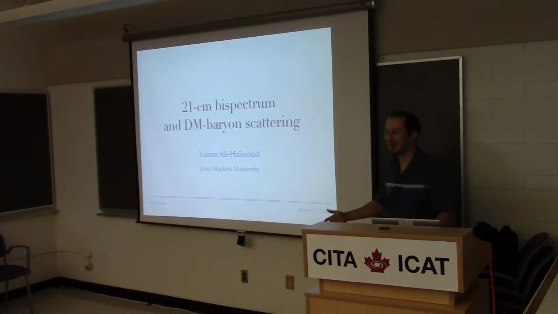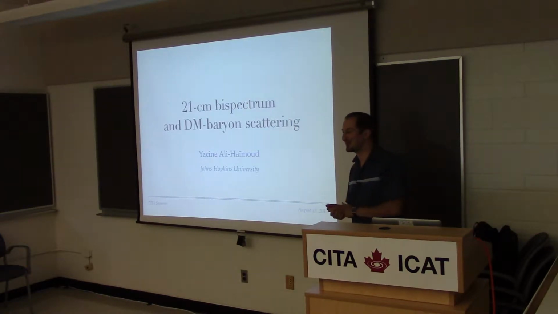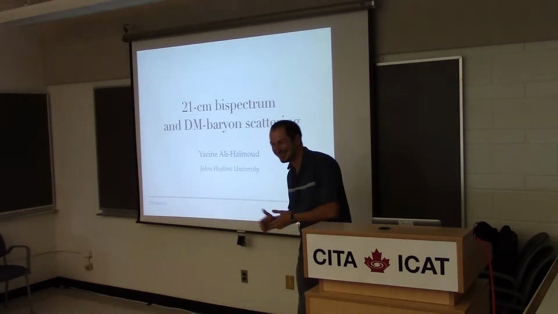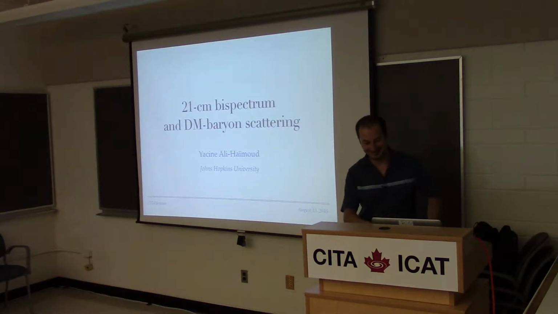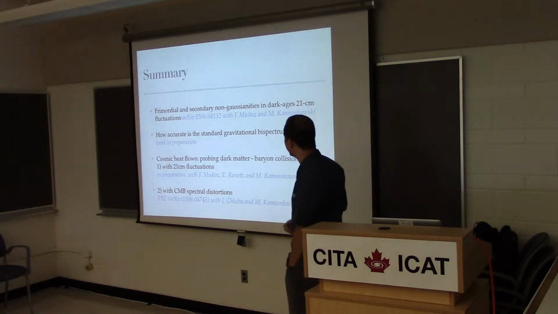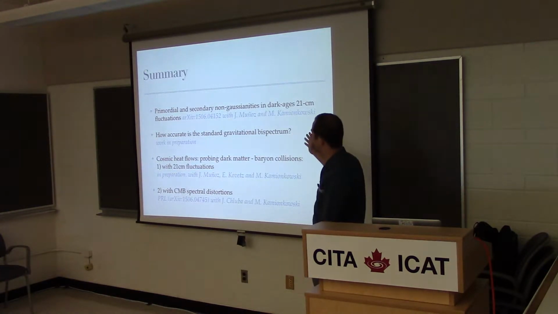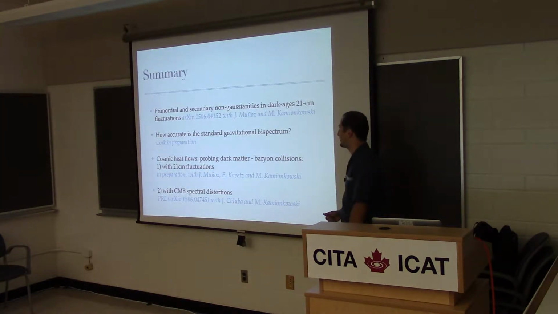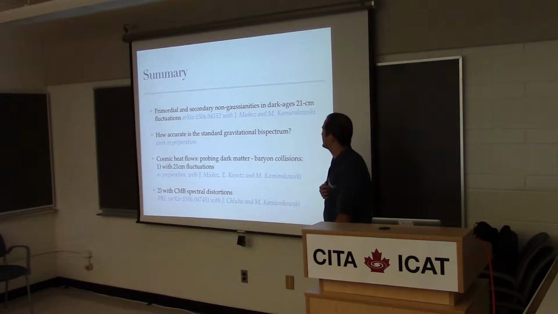So, thank you for having me and for the 30% of the audience who already saw my talk yesterday. There will be some overlap, but I won't have to speed this time. So this is the outline. If I have managed to go through everything, I will first talk about work with Julian Munoz, who's a graduate student of Mark Minkowski at Hopkins, on primordial non-Gaussianity and how we can extract it from the 21 centimeter bispectrum.